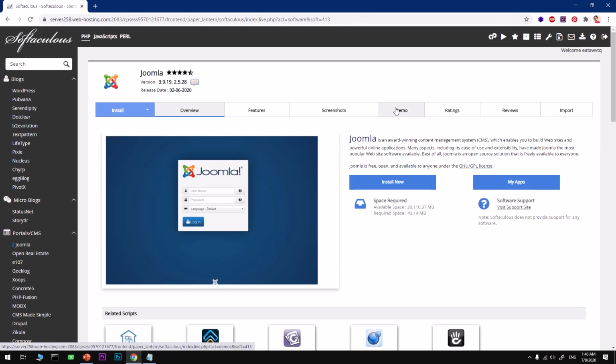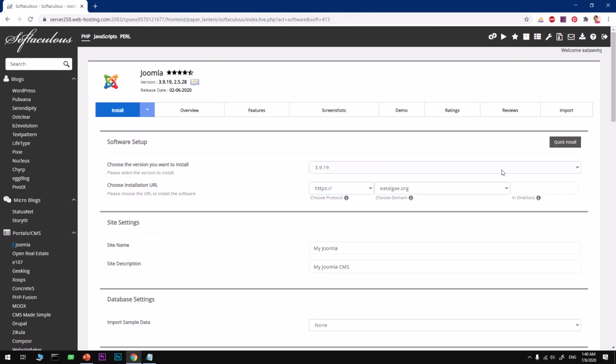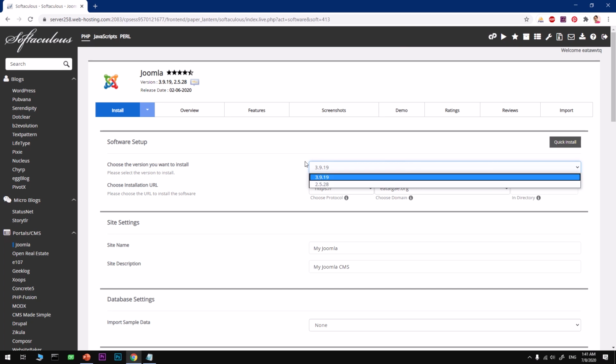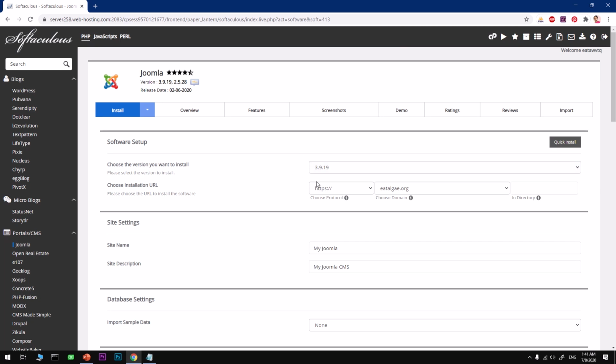Now here you can go ahead and have a look at the demo, or to install it, simply click on install. Now it's very fast and this is quick installer, and what it does, it selects the most latest version of Joomla. Here you can go ahead and choose the older one if you would like to, but for security reasons I would always go with the latest one. Then go ahead and select the protocol. HTTPS is going to be my preferred one, and when you install any CMS or any other package with this particular server, Namecheap server, you get SSL free for each installation up to 50 installations. Okay, so that's configured automatically.